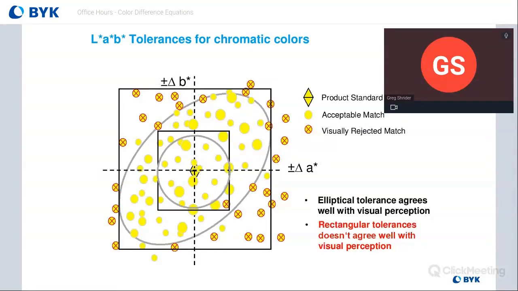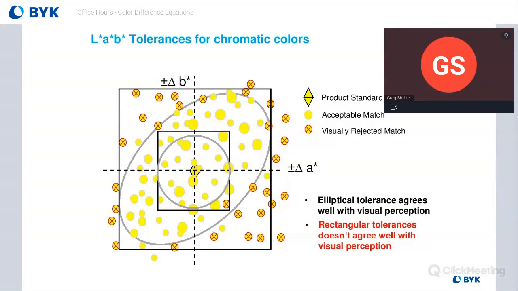When we start to introduce chromatic colors, those differences get quite a bit larger. So we kept the similar box tolerance and sphere mounted here, and then we expand out to have all of these other visually acceptable samples inside of this ellipsoid. What we're showing here is if you were to go with a box tolerance or a sphere tolerance, you would still be rejecting from a specification all these visually acceptable samples here and down in here. And so we really want to include all those to maximize production.